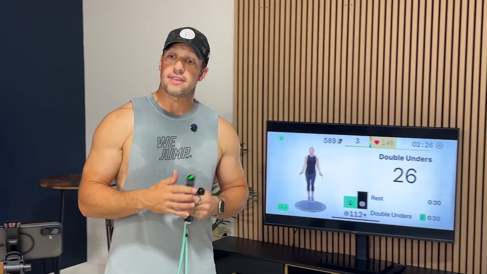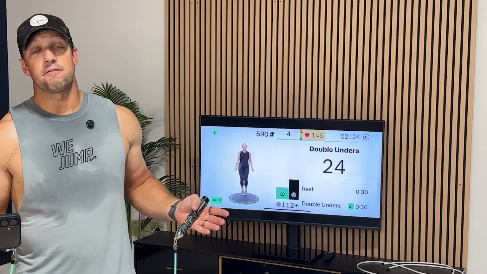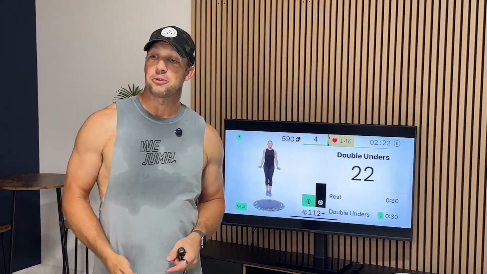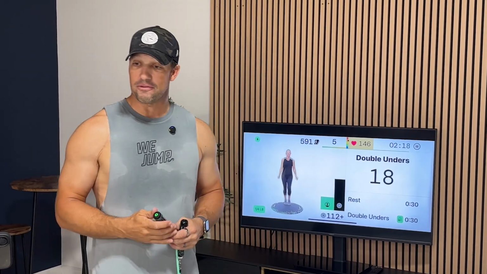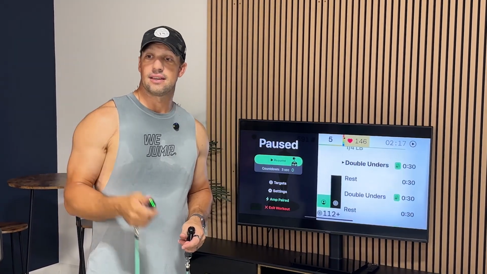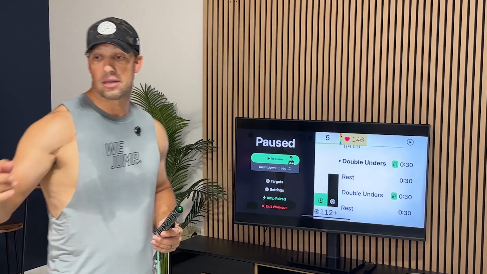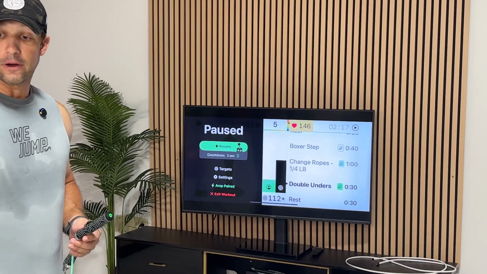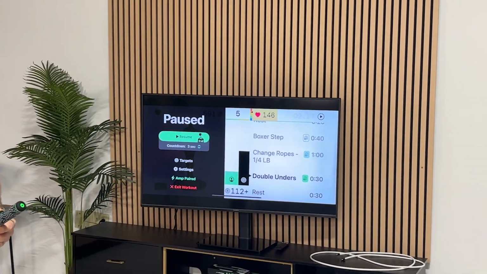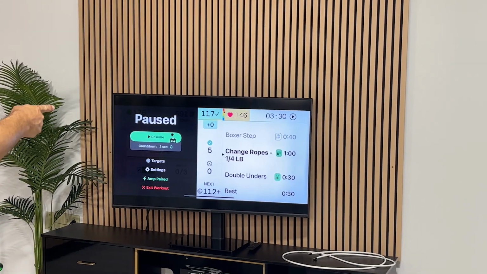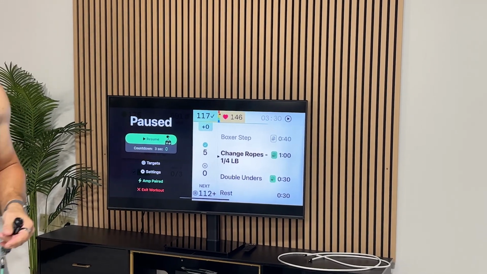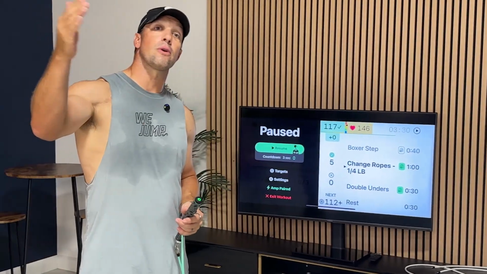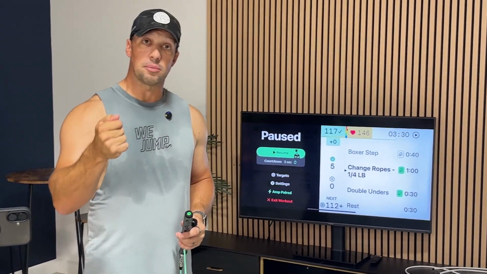So one of the other things, if you don't know about this feature, if you find yourself resting for too long or talking for too long, and you started the next interval and you want to get credit for it, pause it, and you can scroll back on the phone to change ropes. So if you're looking in there, I'm back on change ropes. And then once you unpause, you can go through the whole rest interval, or you can double click to skip forward.